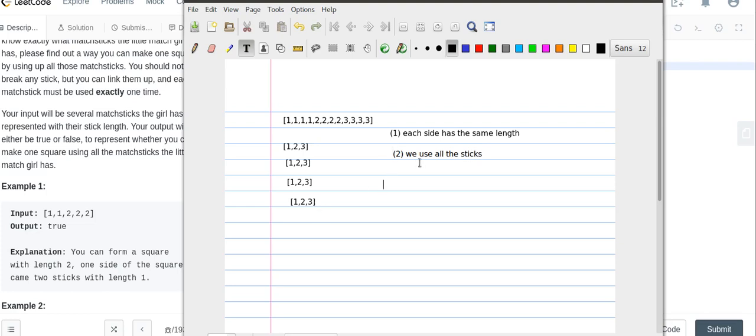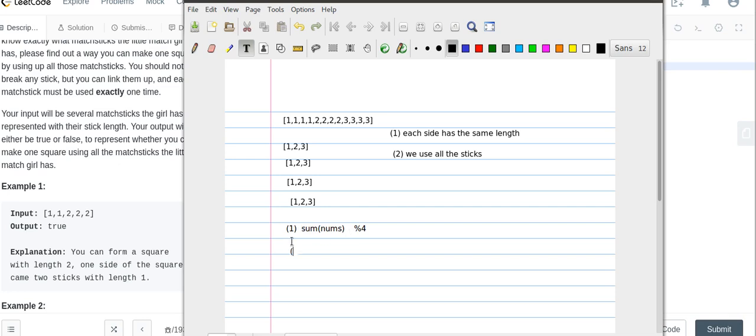From these 2 points, we can get the conclusion that we take the sum of all these sticks, and if it could be divided by 4, modulo 4, we can make a square. If it's not, we cannot make a square. So the first case is whether it is divisible by 4.